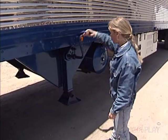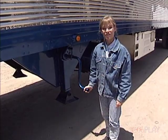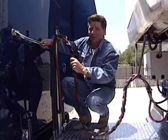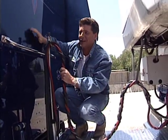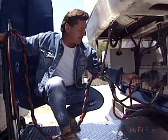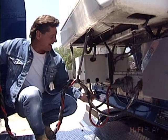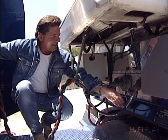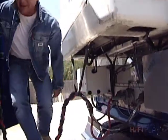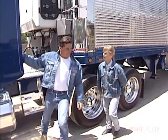Now, once the truck is loaded and we're ready to go, we have to lift the support legs like this. Now, it's time for the safety check. Probably one of the most important safety checks to make is to check the lines between the tractor, which is what we call the truck portion, and the trailer, which is this portion. These lines are real important because this one in the middle carries the electrical current that controls the lights and things on the back of the truck. This is the main brake line, and this is the emergency brake line. You have to make sure those are very secure. Everything seems okay, so if you're ready, Becky, we're ready to go. Yep, tires check out. Let's go.